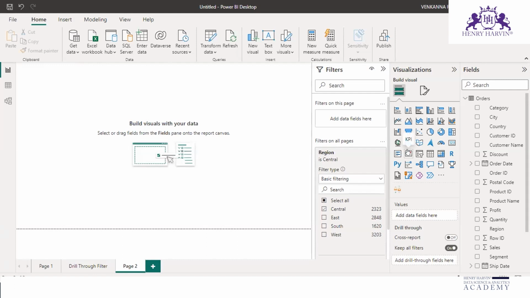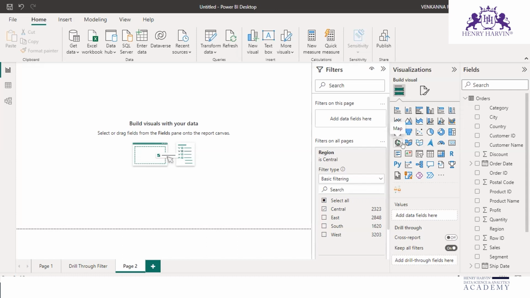So we have different types of visualizations like bar charts, clustered bar chart. In bar charts, again, we have two types: one is horizontal bar chart, vertical bar chart, and stacked bar charts. And then we have the line charts, area chart, stacked area chart. And this is a combination chart, like we have line chart and bar chart together. This is clustered column chart with line chart, and this is a ribbon chart, and here we have the waterfall chart, funnel chart, scatter plot, pie chart, donut chart, and tree map.